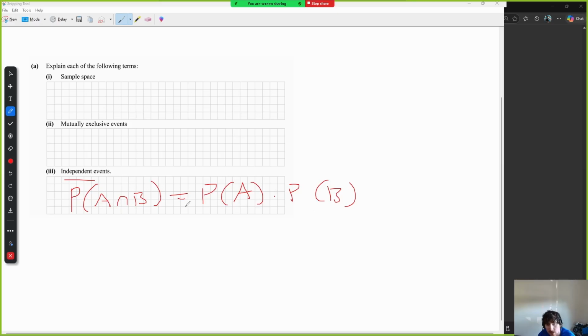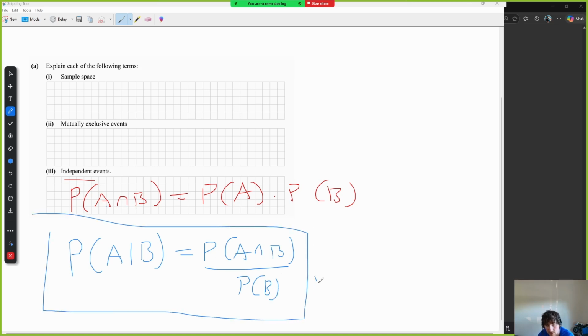One other important thing you should know is where this formula actually comes from. This is a kind of flashcard thing if you didn't know this. We know this formula always works: the probability of A given B is equal to their intersection divided by the last thing mentioned. Now, I'm going to ask you a specific scenario. This works whether they're independent or dependent. That formula always works. I'm asking you a very specific question now.